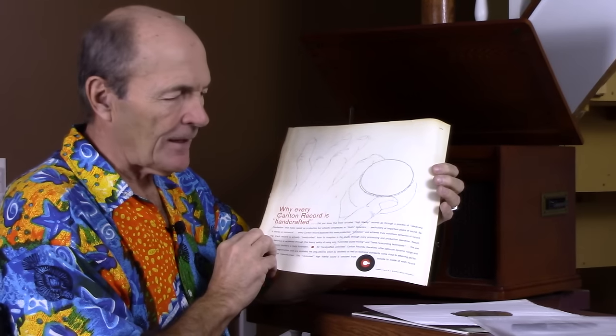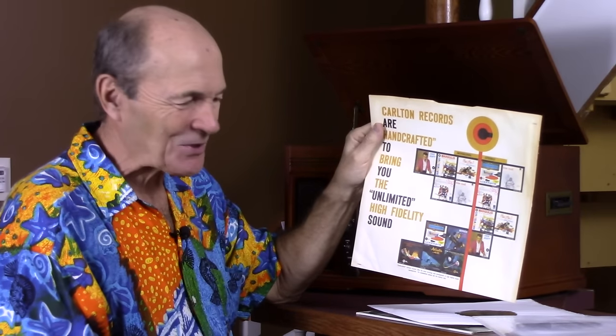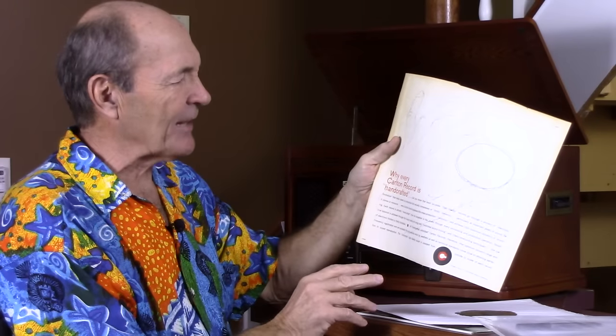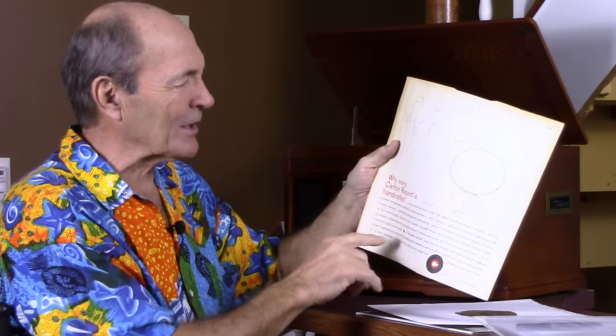This paper slip cover is probably on there for additional protection. I think it has enough protection at that point, but it gives them a chance to advertise. So you see, this was put out by Carlton Records. I don't believe they're around anymore. And so this additional protective cover, if you like, is put on there because it gives them a place to advertise why every Carlton record is handcrafted, the usual sales pitch.